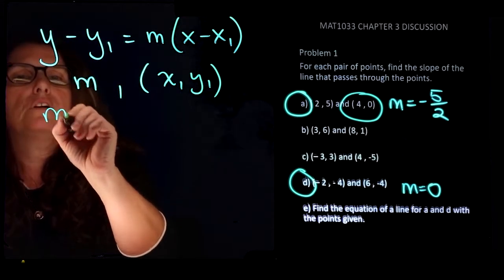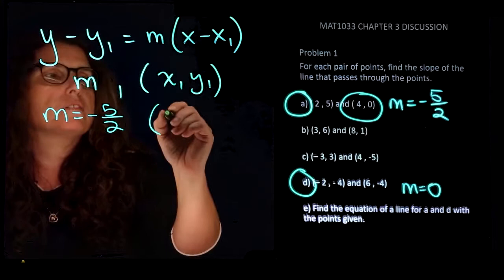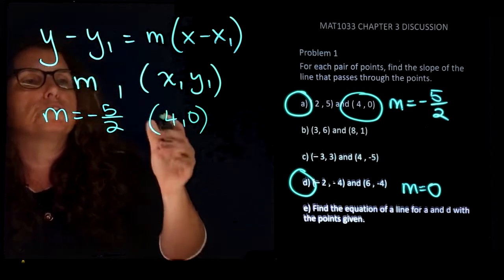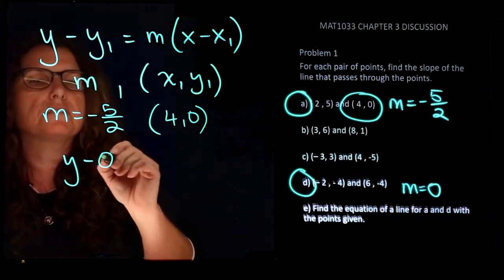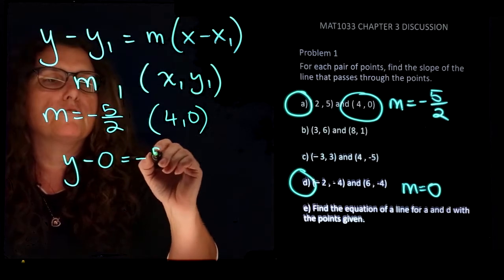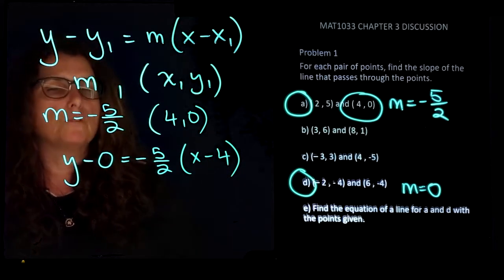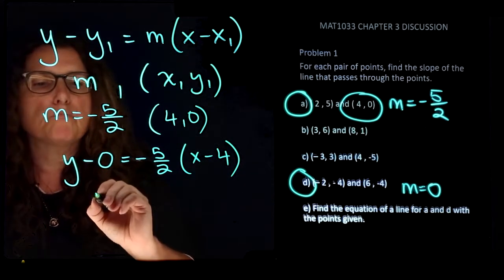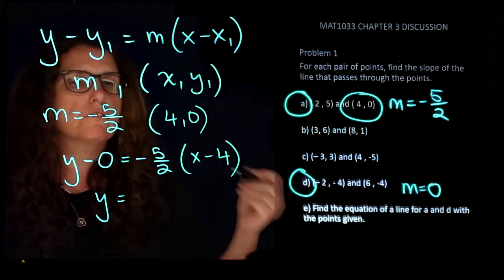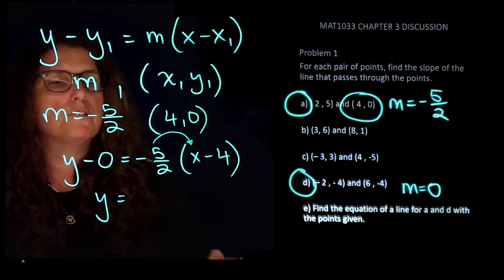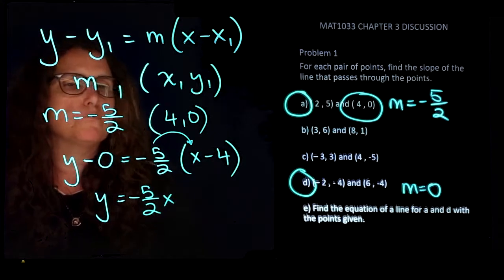So we have m is -5/2 for our slope, and I pick the point (4, 0). Now I'm going to plug in the values. y minus y1, in this case 0, equals m, -5/2, times x minus 4, since x1 is 4. So y minus 0, like I said, simple, is just y. Now on the other side, yes, there's some fraction action going on, but we need to distribute the -5/2 times x, so that would be -5/2 x, not a problem.